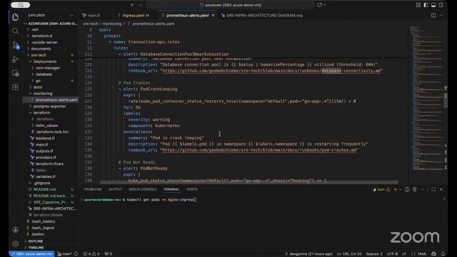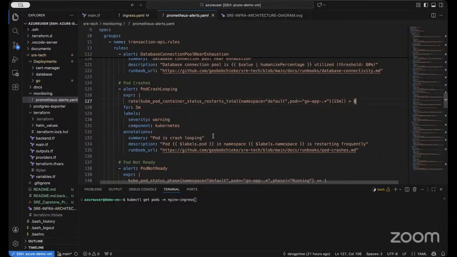What does that mean? It means within an interval of 15 minutes, for every 5 minutes, it will make some calculation here. Based on that, if it observes frequent restarts for a particular pod, that's what is known as crash looping, which means it's trying to crash loop back off.